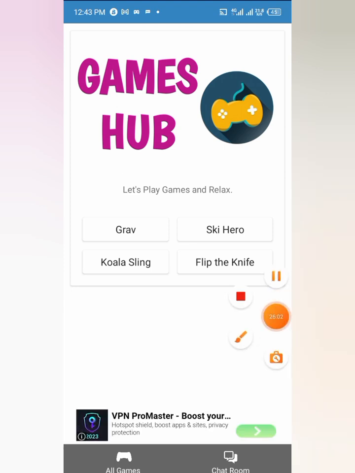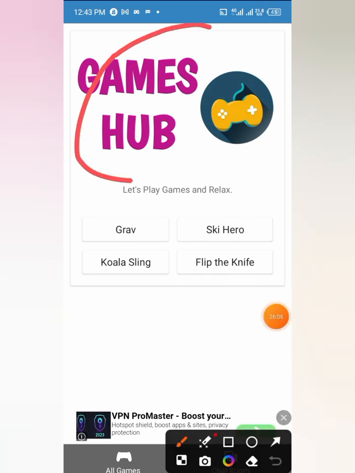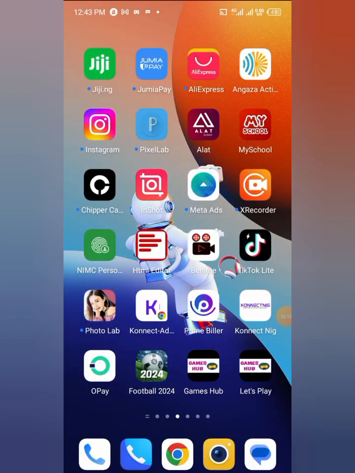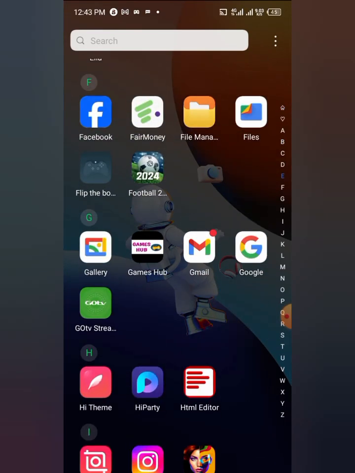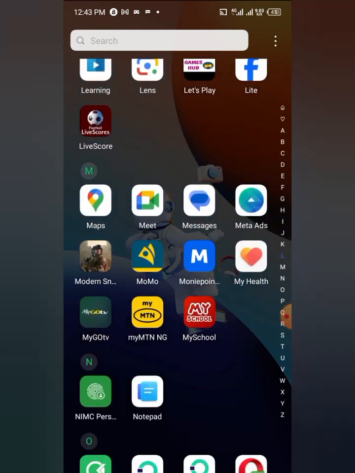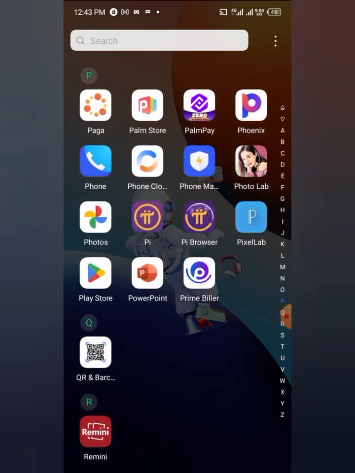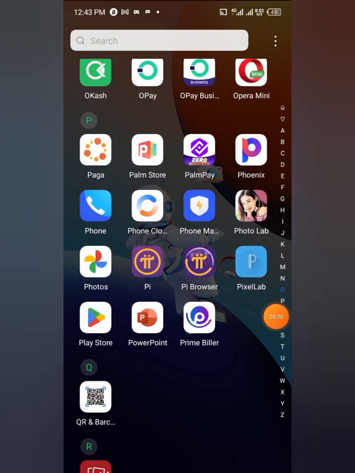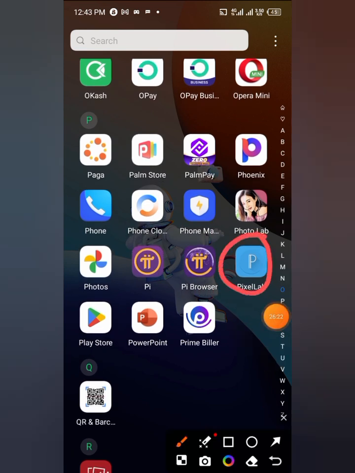All right, before we finally go, let me show you how I was able to create this beautiful thing you are seeing here. To create that, as I told you earlier, I actually use an app. You can use Canva, but I actually use an app which is very, very quick. There's no template actually. The name of the app is PZ Lab. So this is the app here, PZ Lab. You can go to Google Play Store and search for PZ Lab, so you can download the app.